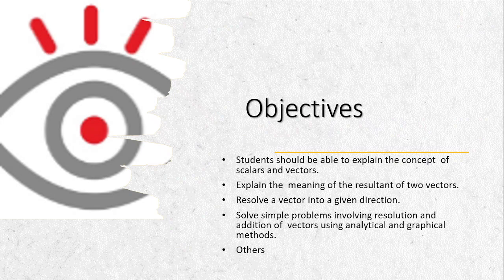The students should be able to explain the concept of scalars and vectors. They must be able to explain the meaning of the resultants of two vectors. They must be able to resolve into a given direction, solve simple problems involving resolution and addition of vectors using analytical and graphical methods, and a host of others.